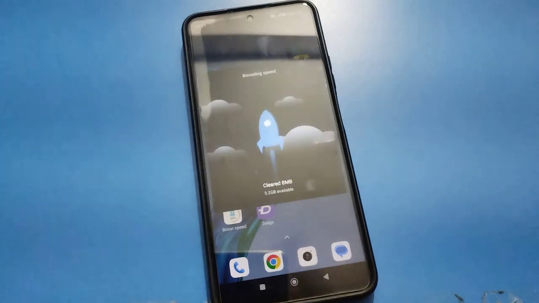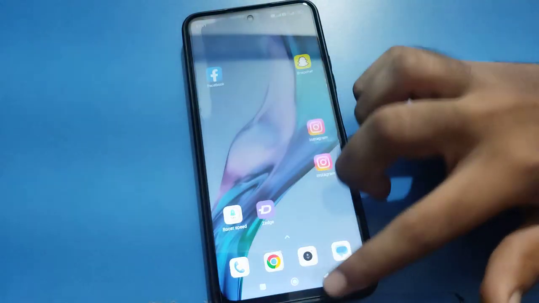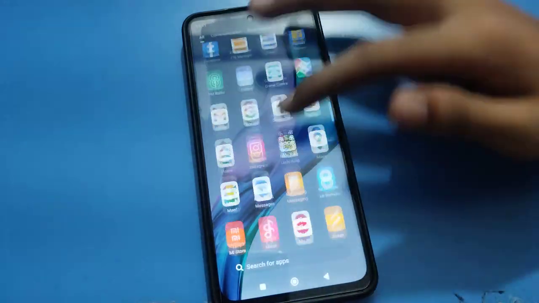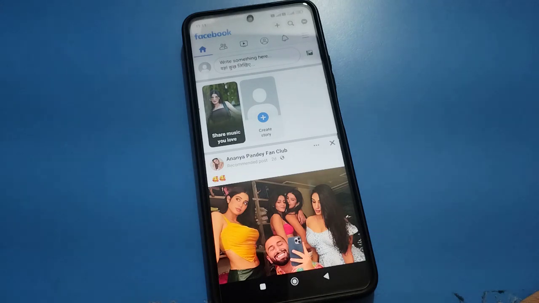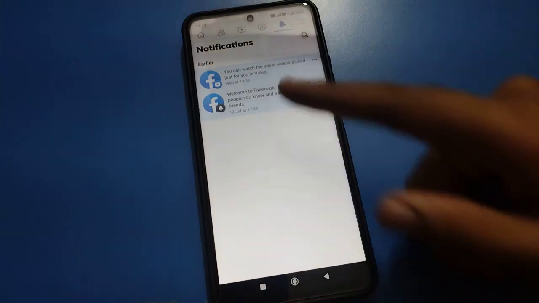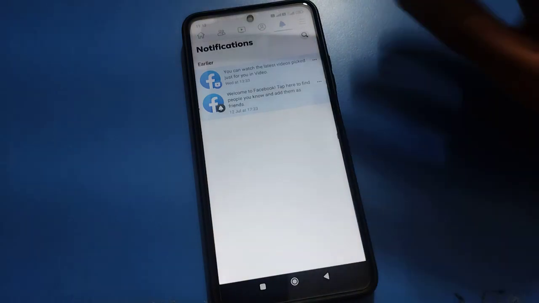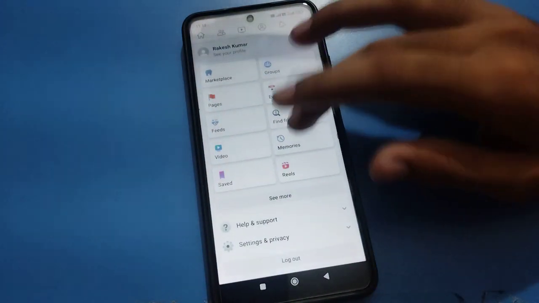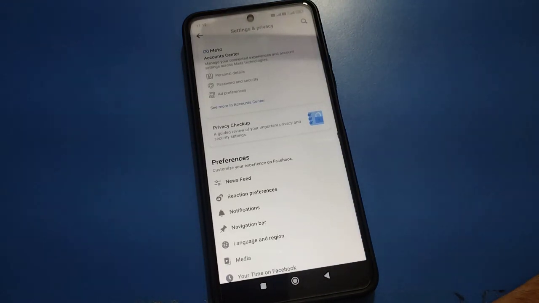So friends, now let's see how to turn on birthday notification on Facebook account. Tap on your Facebook friends. After you tap on Facebook friends, you can see this type of interface on your Facebook. If you want to use Facebook notification settings and birthday notification on your Facebook account, how to turn it on? First of all, we will open Facebook settings. After opening Facebook settings, you can see this type of interface on your Facebook account.